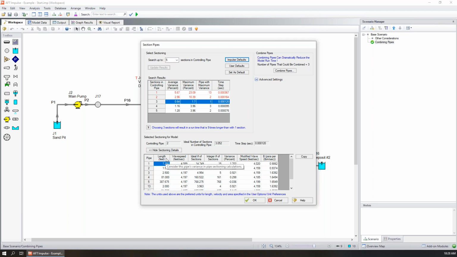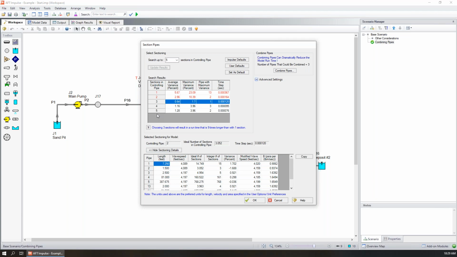If we take that relationship, we can determine the ideal number of sections. We can then round that and determine the variance. So if we instead look at one pipe, we can see that an ideal situation would have an ideal number of sections of 1.6, but we have to round that to 2, which leads to significant variance in our sectioning results. So that's what this check is doing. It's going until it sees that it's within reason, and then moving forward with that calculation.